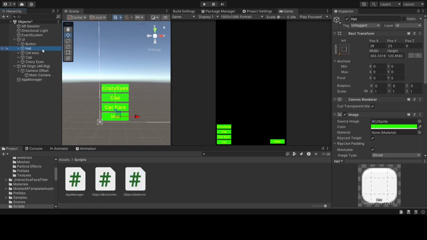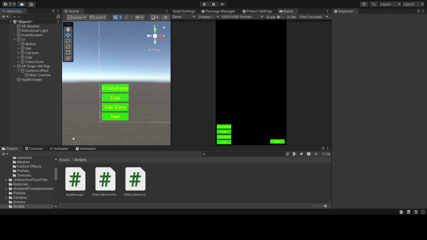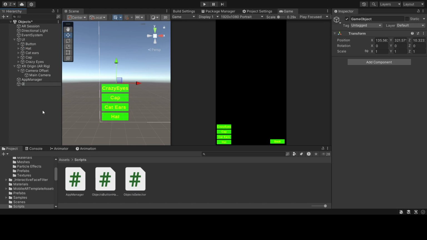And what we need to do is make an empty game object. And I'm calling it objects button handler. Attach the script we just made to it.